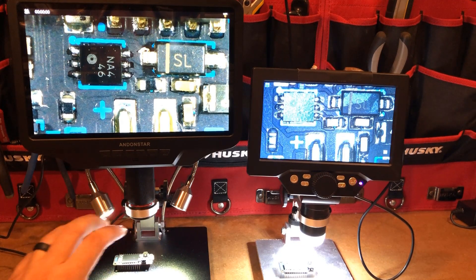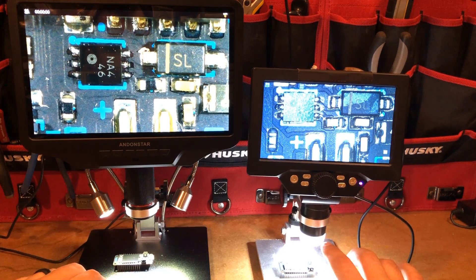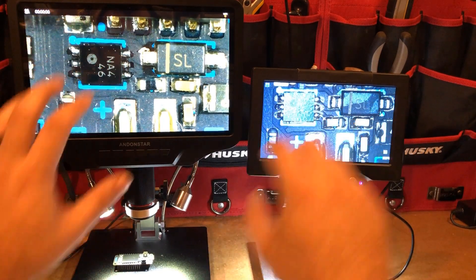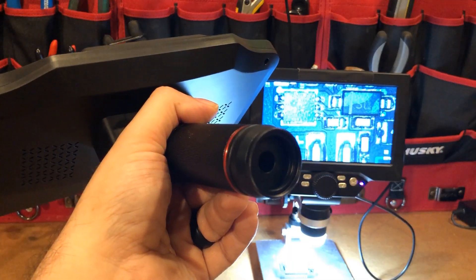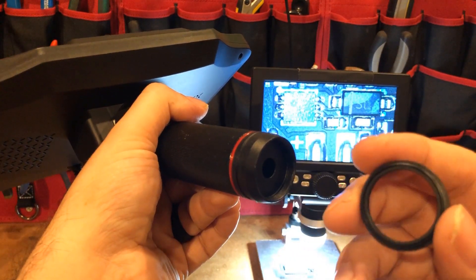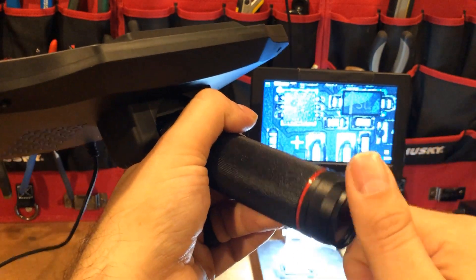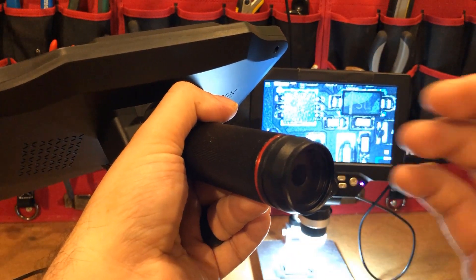Another thing you may have noticed is that the focal length on this microscope is a lot further than the other one. This one gives me 50 millimeters between the lens and the deck for soldering, while this one gives me 75 — a full 50% further — to get roughly the same size screen but plenty more room to work with a soldering iron. Speaking of soldering, people warned me that the other microscope could be damaged from soldering underneath it. But this one actually comes with a removable filter to protect the optics so you can clean it and swap it out without touching the microscope itself. Beyond that, you can screw on other lenses to change the characteristics and field of view.